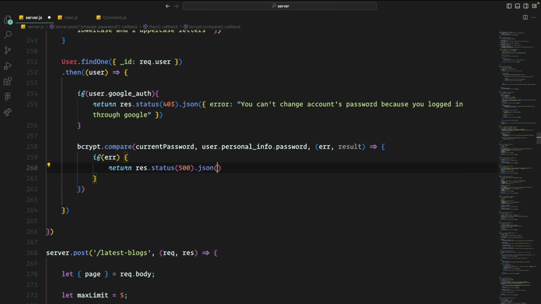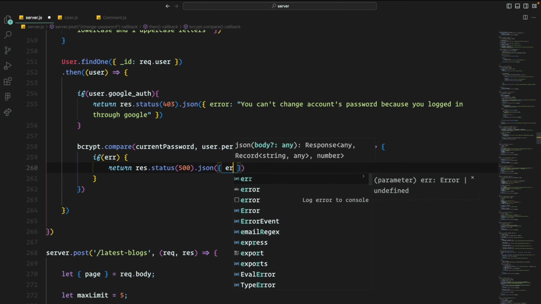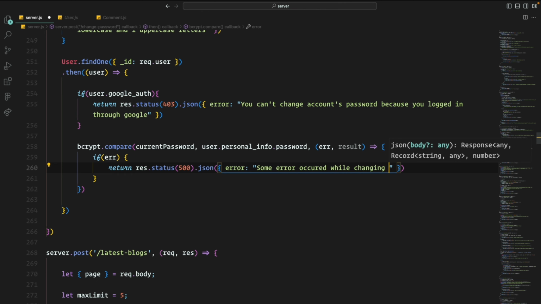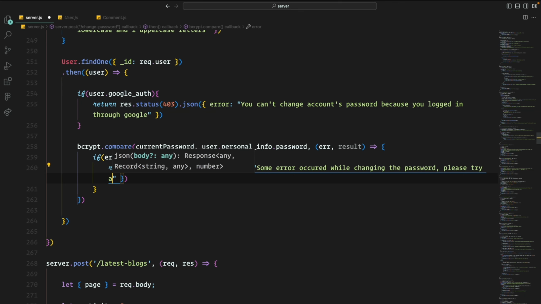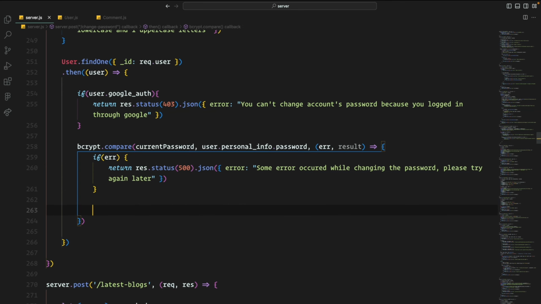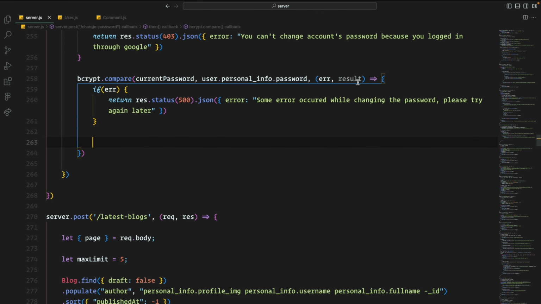And I will send a JSON with an error key, and the error will be "Some error occurred while changing the password, please try again later", something like this. And if we don't have any sort of error, then we can check the result. It can be either true or false. If it is false, which means the current password is not equal to the actual stored password in the database, which means the password is wrong.